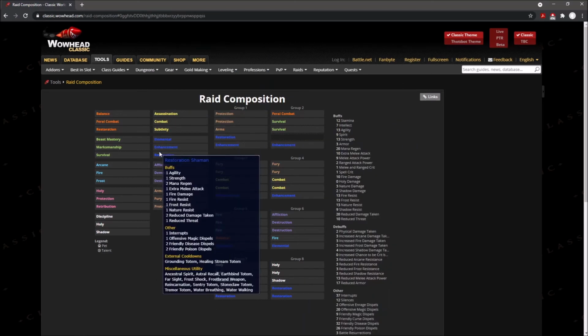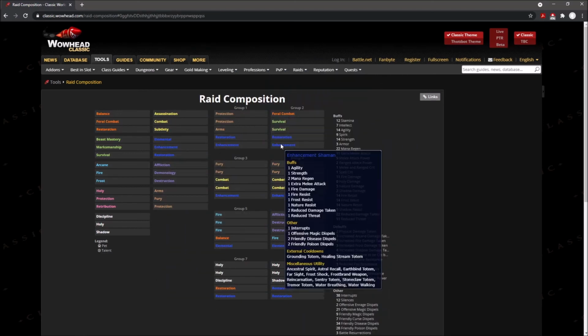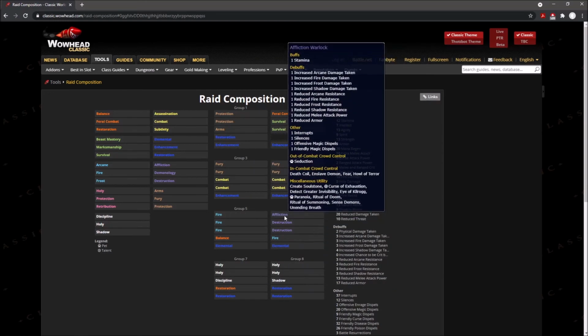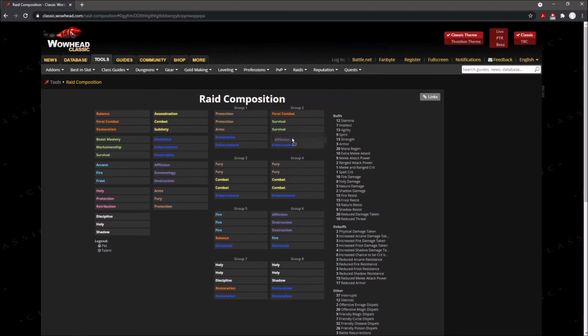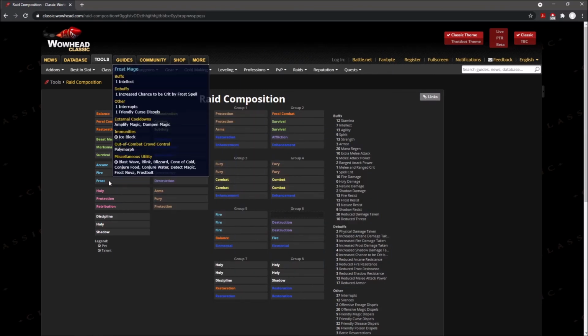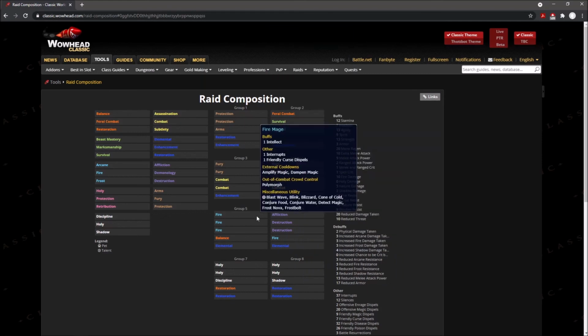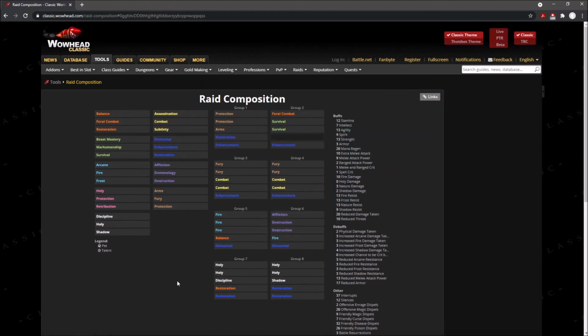If not, have this person be a restoration, or swap in a restoration here, and have this be whoever doesn't need Wind Fury. You can put the affliction lock here if you want to take an additional mage. You can throw an affliction there, and you can throw in an additional mage. That works, but this spot is what you really want to give your first paladin. And then from there, we'll talk more about Alliance and paladin groups.